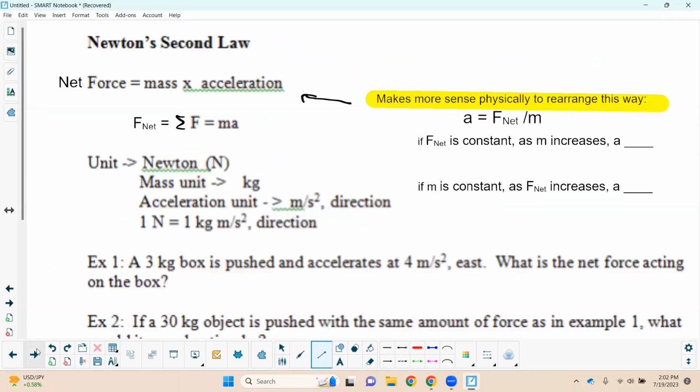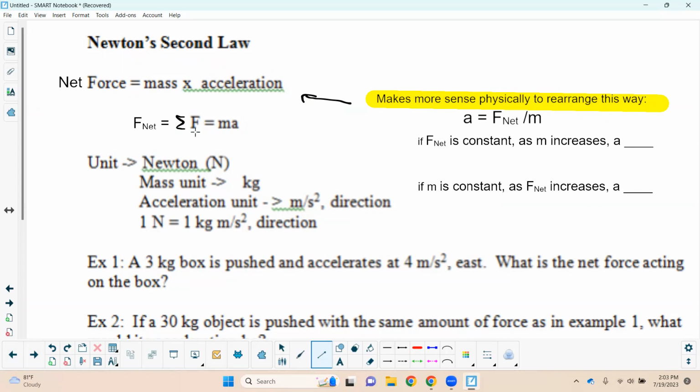The next one is Newton's second law. Newton's second law has a really long sentence, and it says the acceleration of an object is directly proportional to the force applied and inversely proportional to the mass. You don't really need to know all that. It's just an equation. This is essentially the equation you would be using, which says that the net force acting on an object is equal to m times a, m being the mass, a being the acceleration. So that's how you'll see it in most textbooks.